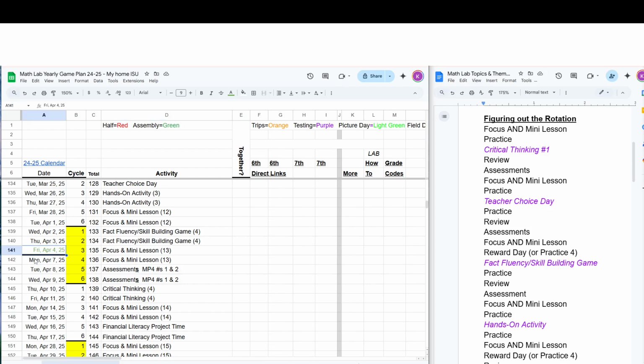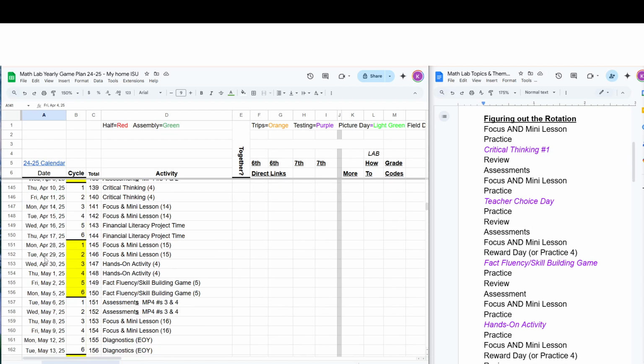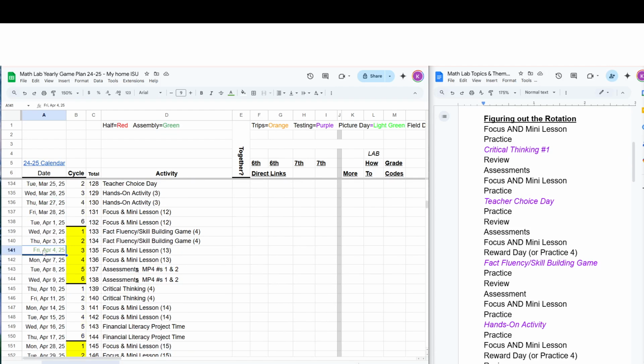We have an assembly here, so I might need to make some adjustments here. I'll have to tackle that when it gets closer to see what that's about. But again, that's there as a reminder for me. So if I don't want to take care of it right now, because it's so far in advance, it's at least there for me to look at as time approaches.